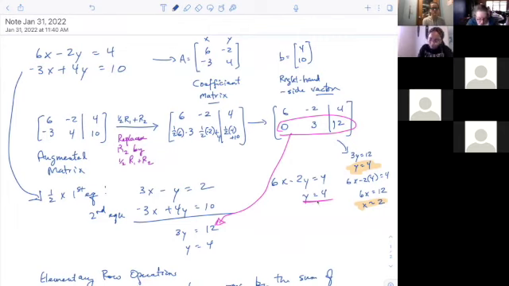So we just showed for this system that it has a unique solution, right? We solved the system. It has one solution: x equals 2, y equals 4. So the way that this matrix looks is important. So really, I guess I was going to say we're really interested in just the coefficient part, but that's not entirely true.